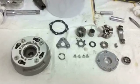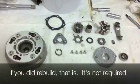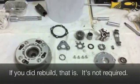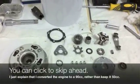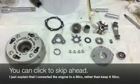Okay, now that you have a clutch pack all rebuilt and ready to be installed, we're going to put it in. If you're just joining us, or if you've been following through in the walkthrough, you probably know that I've been building a Honda C50 engine, a Super Cub 50 engine.